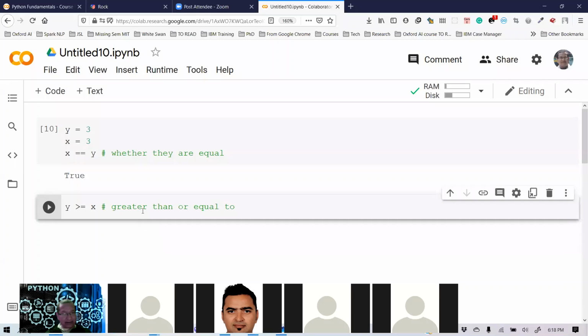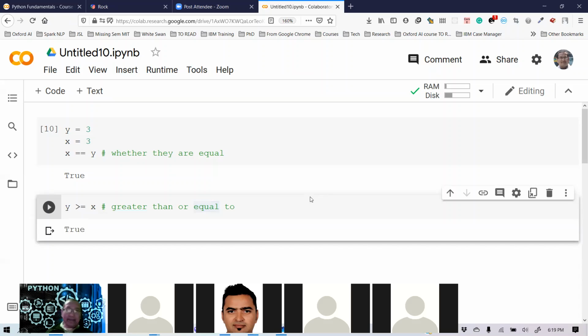The result should be true, because it says greater than or equal to. It is not greater than, but it is equal to. So one of the conditions is true here, so that will set it to true.